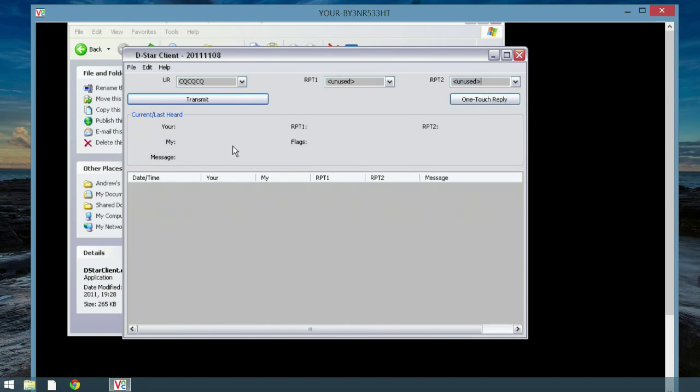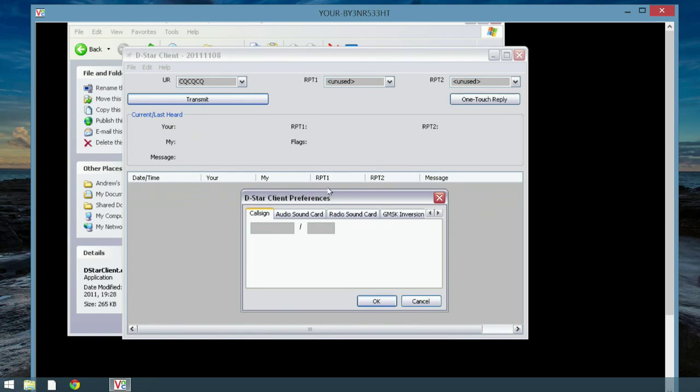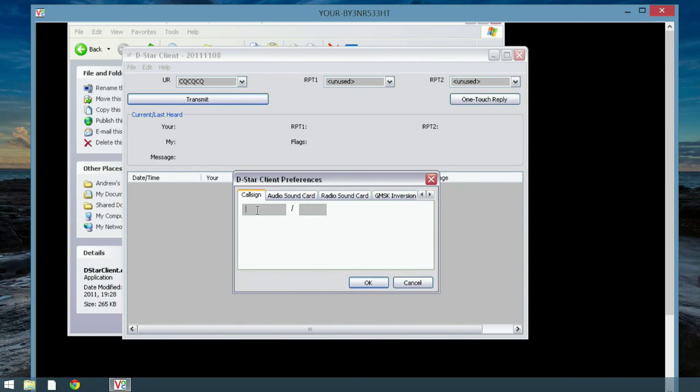Our preference tab is a little bit different this time, in that we have abilities to enter your call sign and probably a short message thereafter. Now we have two audio tabs this time. The first audio tab is the microphone input and the speaker output from the PC. So your audio in and the audio out via the computer.